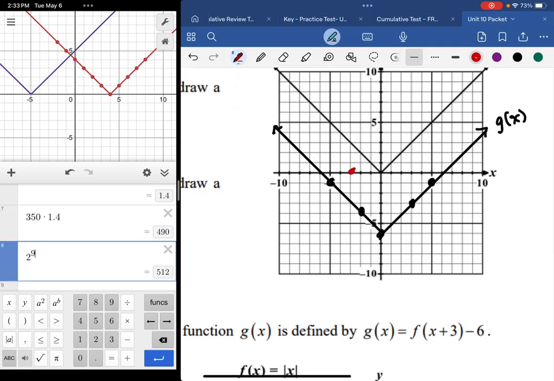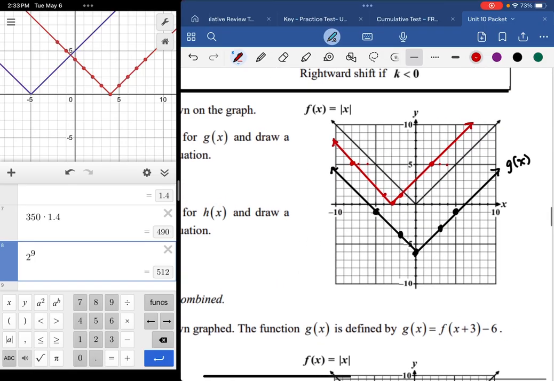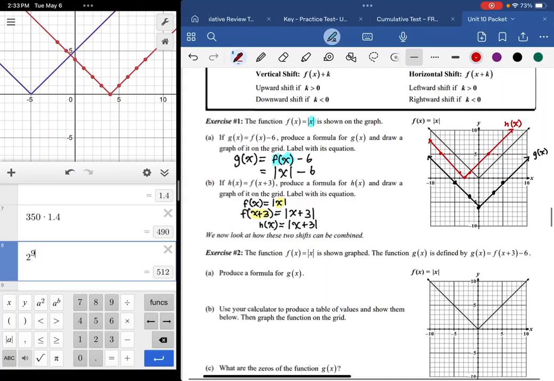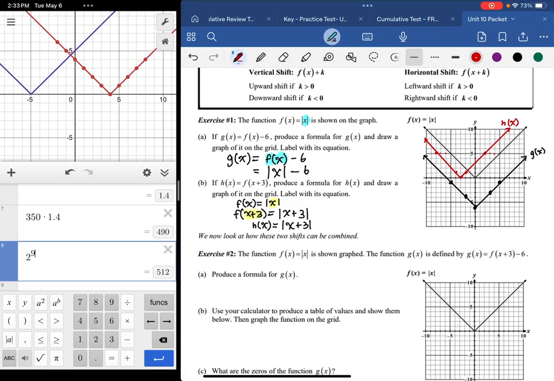So I'll put this point here, here, here. Just grab any convenient point, 1, 2, 3. 1, 2, 3. And once you have enough to get you through any axis that might be relevant, x-axis, y-axis, then we can draw line segments, throw some arrows on it, and label it up, in this case, h of x. All right, so again, this one was 6 units down. This is 3 units left.